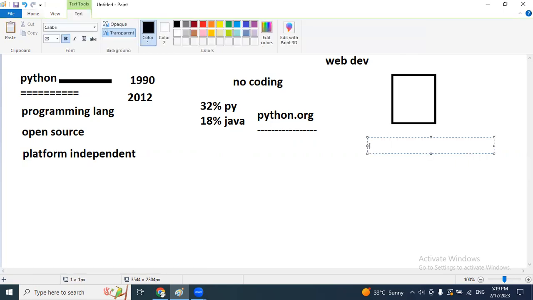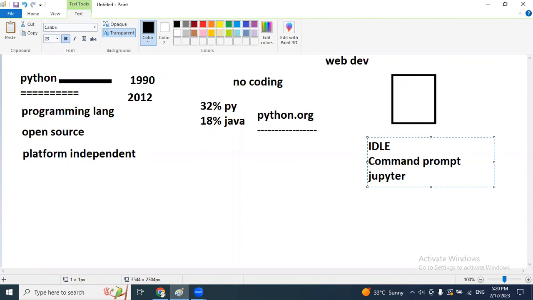For example, when we install Python, they will give you IDLE, the Python software. By using this, we can execute Python programs. In our system, we have the command prompt. By using the command prompt also, we can execute. Online, we have Jupyter, a third-party tool.